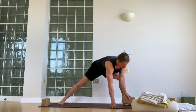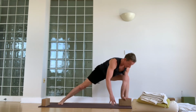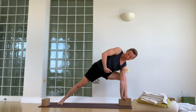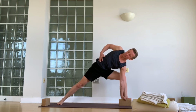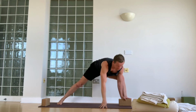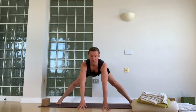You can take your block and position inside of your left heel, resting your hand on top of your block, bend your front knee 90 degrees, and position your right hand on your hip. Twist to the right, rotating your spine from your bottom ribs all the way to your upper ribs, the rotation in your spine, and extend arm. And come back to neutral. Inhale, lengthen, extend your spine, lift your chest and chin.